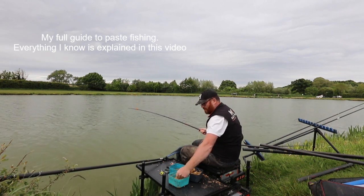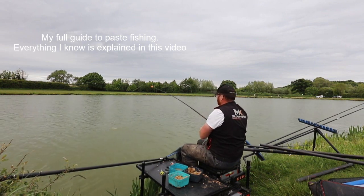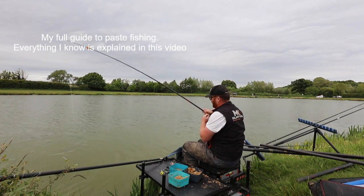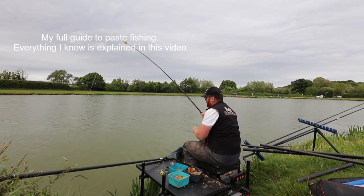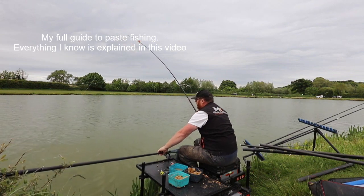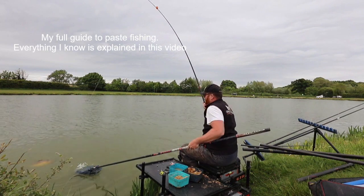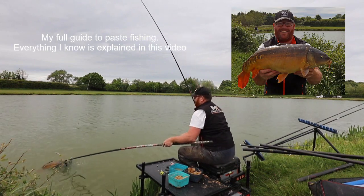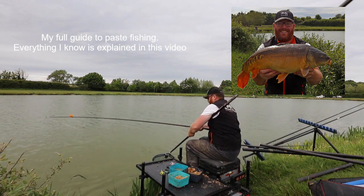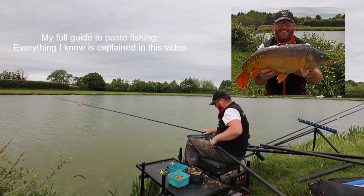Today I'm fishing Boundary Pool at Manor Farm Leisure, which is near Evesham. It's one of my favourite lakes, to be honest with you, to go pleasure fishing, because when that float goes under, you really don't know what it's going to be. It could be a 10 pound carp, it could be an 18 pound carp, it could be a 10 ounce F1, it could be a bream. If you fish up against baits like worms and casters, you catch all sorts: crucians, skimmers, big roach, big perch even. So yeah, it is a fantastic lake.